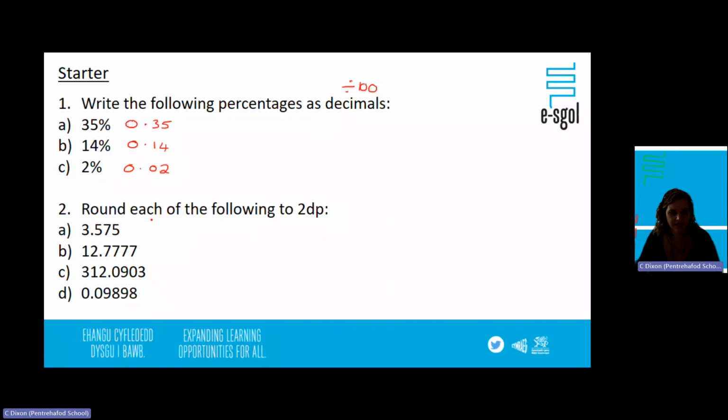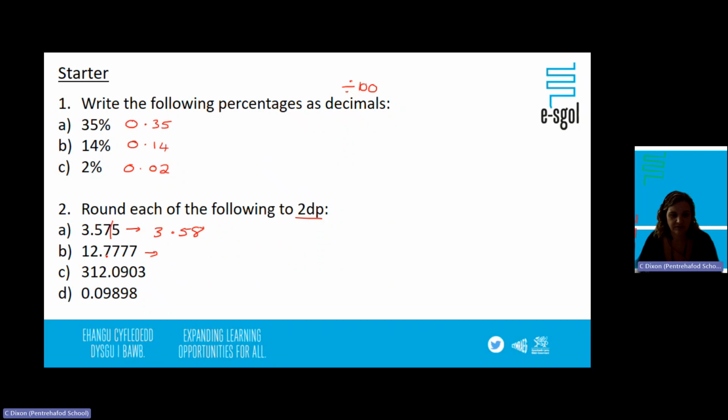The next part was to do with rounding. These are all skills we're going to use in today's session. We are rounding to 2 decimal places. That means you want 2 digits after your decimal point. So you find your decimal point, you count 2 digits to the right. I don't want to be writing anything after that 7, but potentially the 7 could change depending on what comes after to the right of the line I just drew in. To the right of that is a 5, and anything that is 5 or more will affect the digit before it. So that 7 will go up by 1. That value will turn into 3.58, and that has been rounded to 2 decimal places.